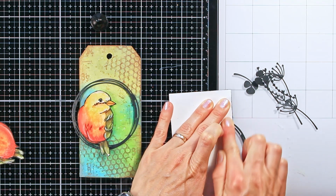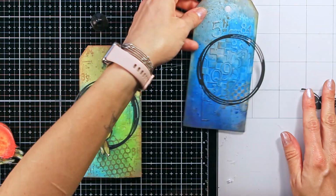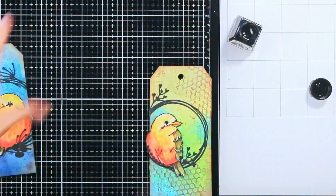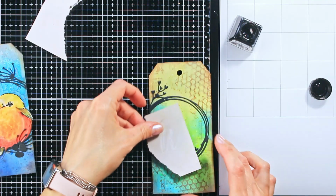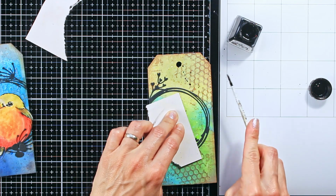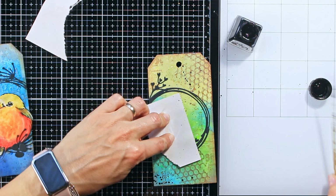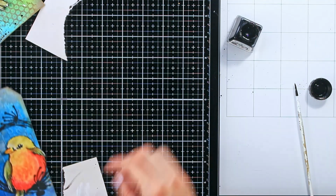Now I won't bore you with the full process of adhering my elements, and instead let's move on to the next step. Since my circles were black, it provided a big contrast to my tag, so I felt to balance it out I needed to add some more black elements. I went with adding black splatters, but another good option was to do some stamping with the black ink.